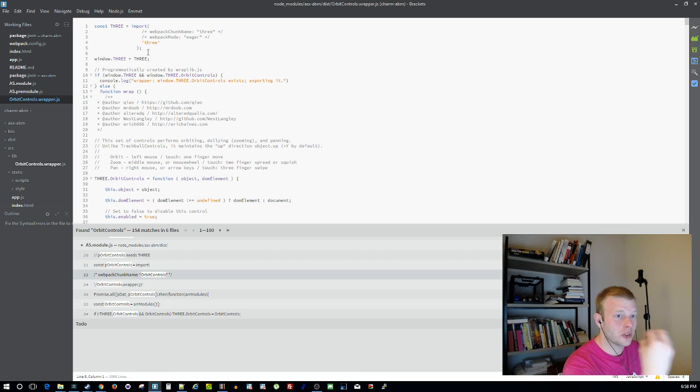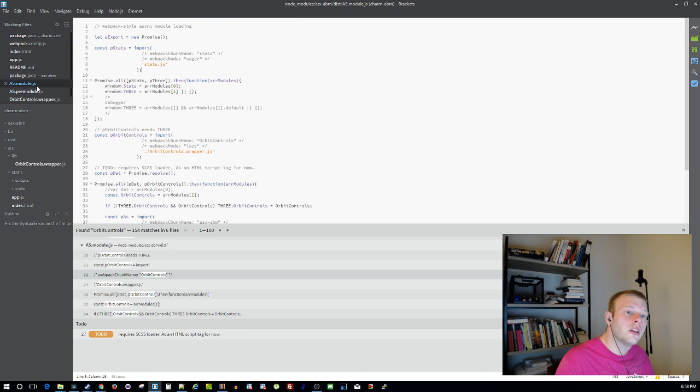Now orbit controls is going to import three. Then here I can load stats, and then just load orbit controls.